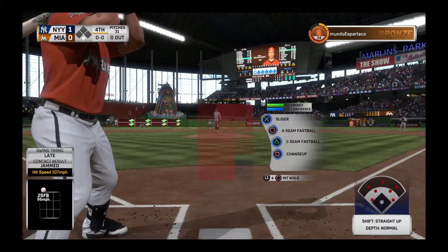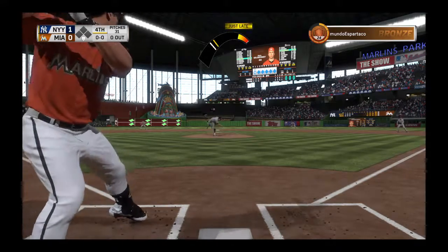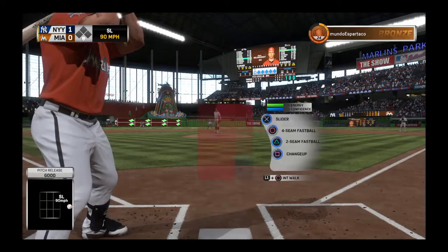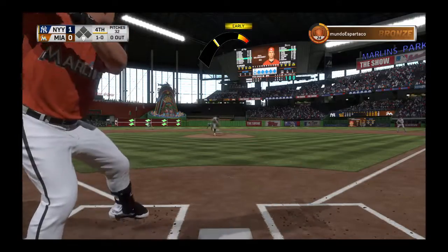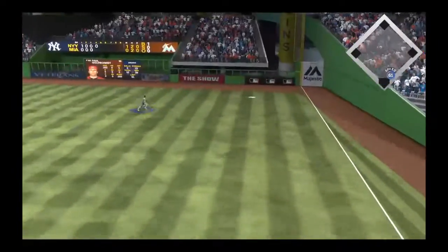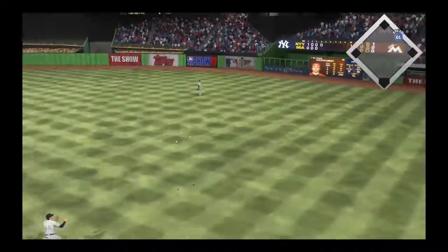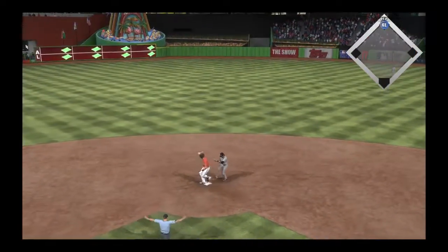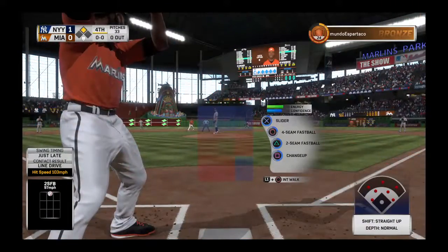Here's Paul Goldschmidt now. Comes into this at-bat 0 for 1 in the ballgame. Marlins first baseman. And here's a slider that's nowhere close, and it's 1-0. Slapped hard the opposite way. And a base hit, so early trouble to lead off the inning. He'll get it into second. And he's going to make it. He's in at second base with a leadoff double. The left fielder, number 8, Justin Upton, digging in. He singled last time up.